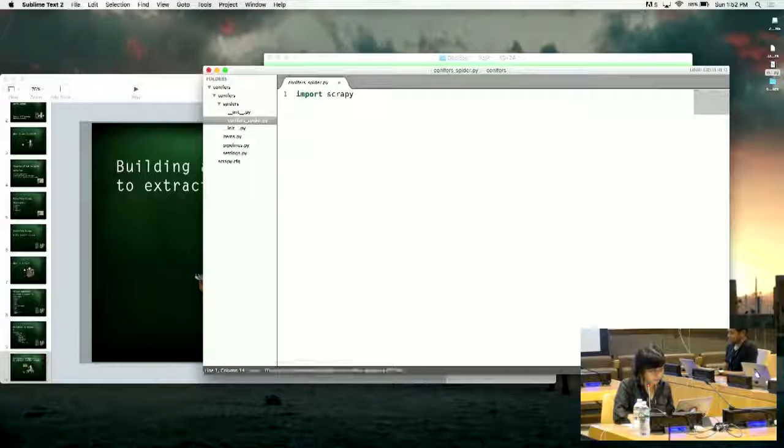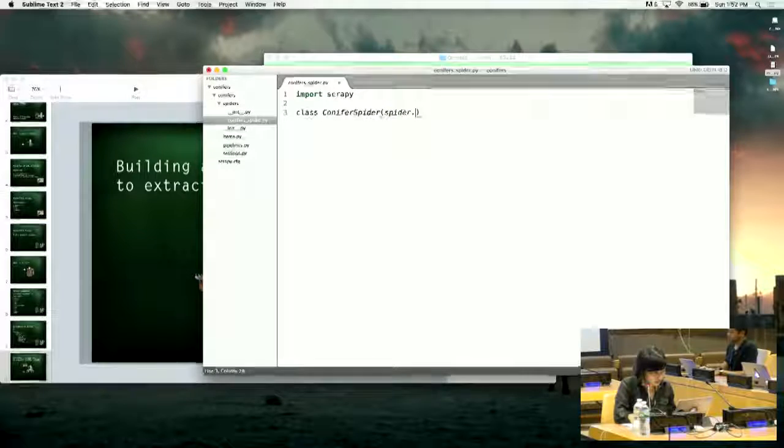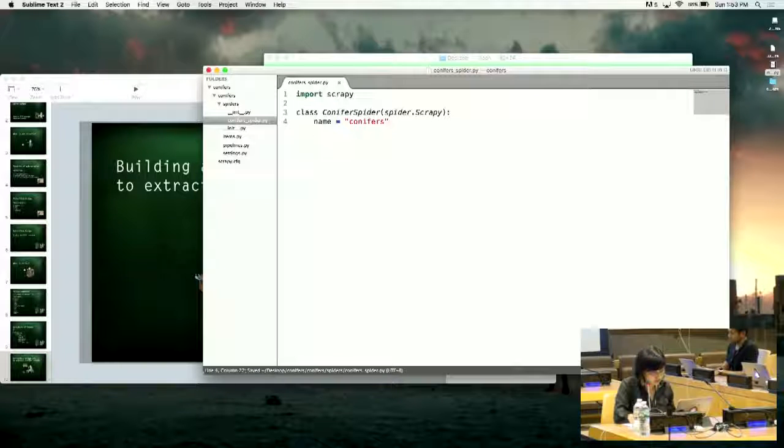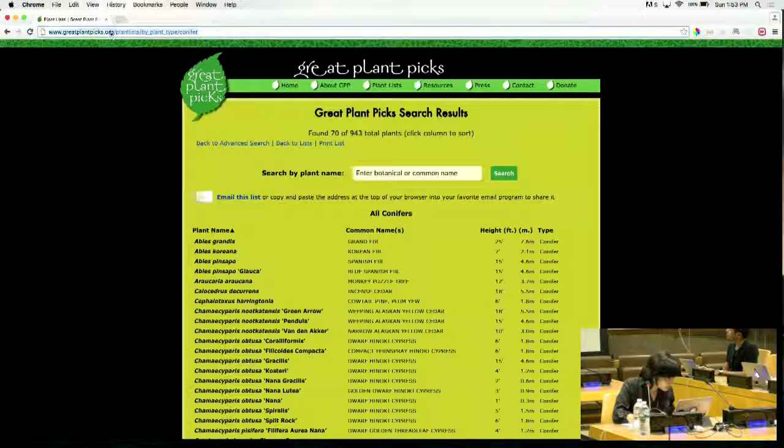So I'm going to import scrapy. Then I'm going to create a class called ConifersSpider. I'm going to name my bot conifers, and then the allowed domain for that is, I believe, Great Plant Picks.